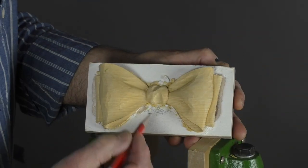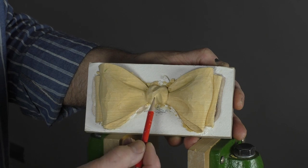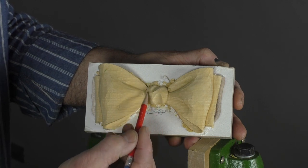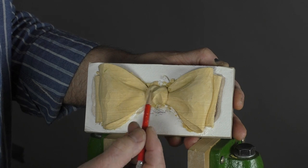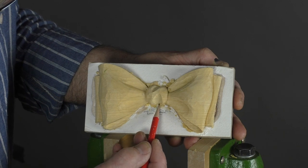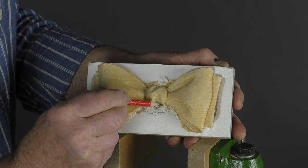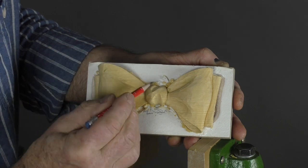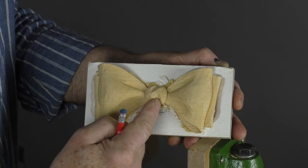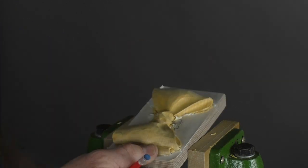I want to say just a couple more things about this knot. We've got a good side light, so you can see that these edges are quite hard. This needs to be softened, and it will be when we sand it. But you see this S shape going on here. That's what I really want to show you. And it breaks up the whole bobbin cylinder type surface. But these cuts need to come round and break up this outline a little bit, so we don't have this knot looking symmetrical. So that's just coming round, the tool went round into there a little bit, into the background. So now we've got that knot done. We've done everything over here. Make sure it's as clean as you can, and then we can get on to sanding.